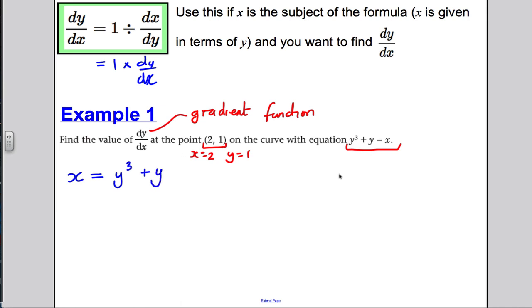Previously when we were working out dy by dx, y was the subject of the formula, like 3x to the power of 4. And to work out dy by dx, you've brought down the 4 and reduced the power by 1, you would have got 12x cubed. That's a previous type example. Here, x is the subject of the formula.